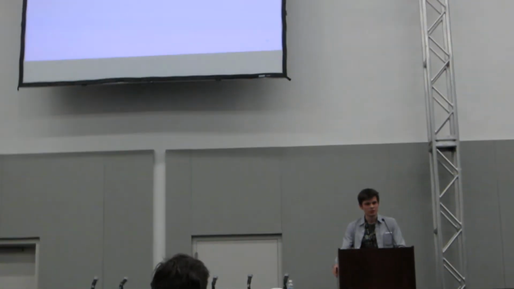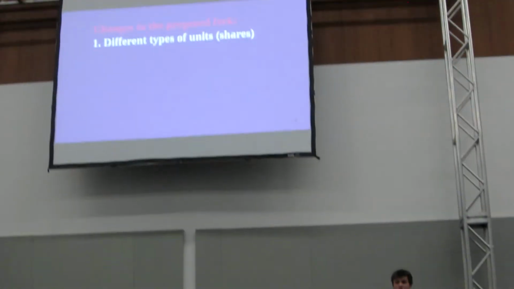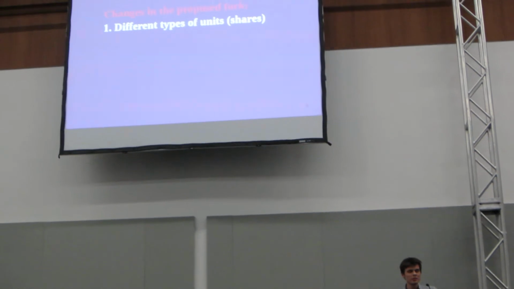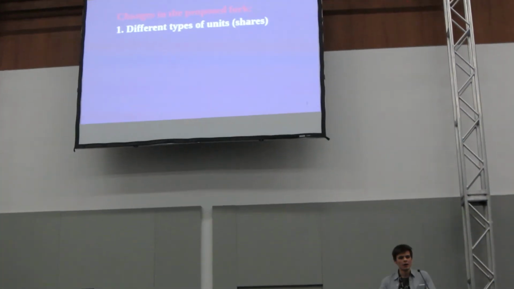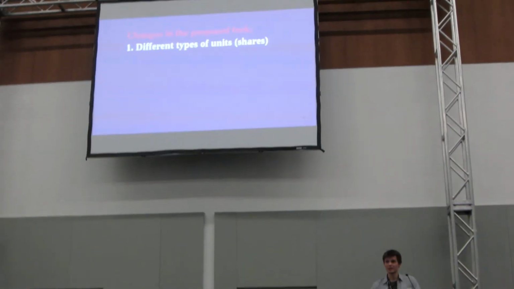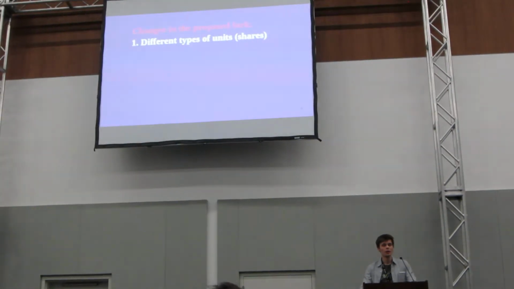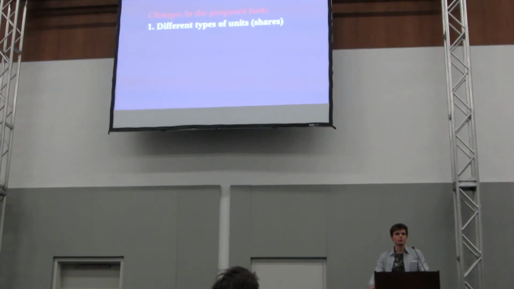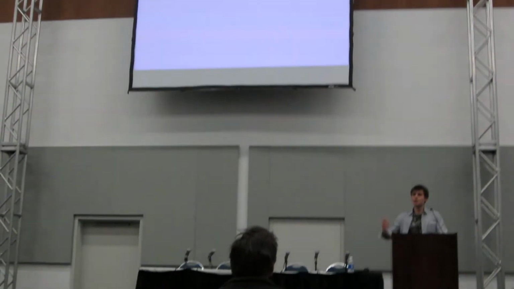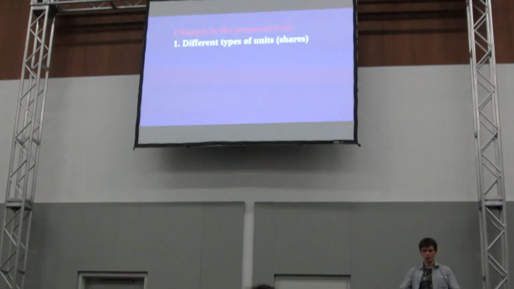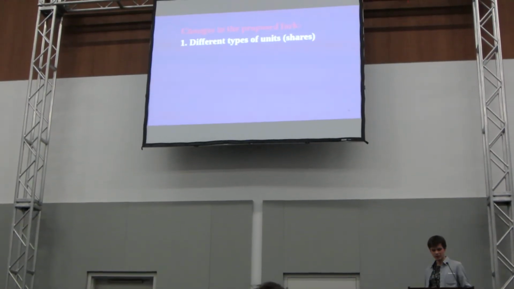This is contrary to a system in which we need shares that are attributed to various companies, and the only solution here is to allow various types of shares to exist. And in colored coins terminology, types of shares or types of units will be called colors, and here, by unit type, I basically need some name for all the shares of one particular company. Next slide, please.